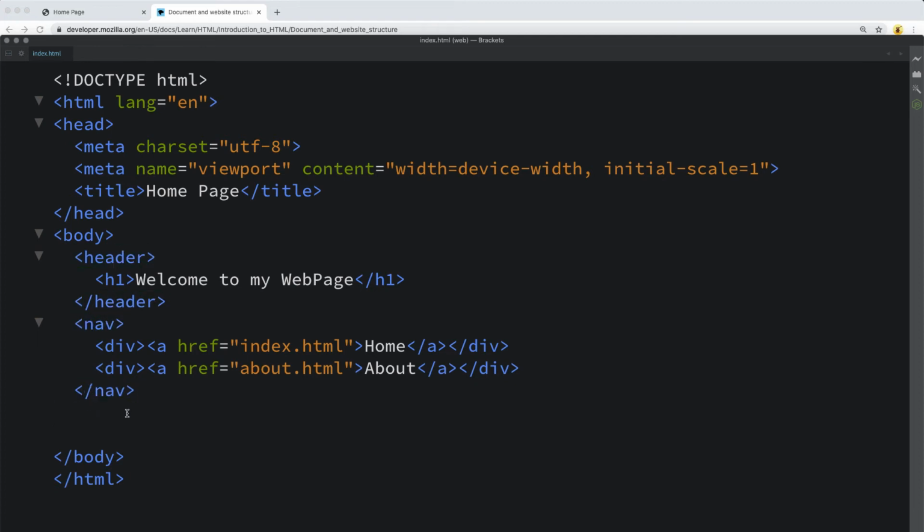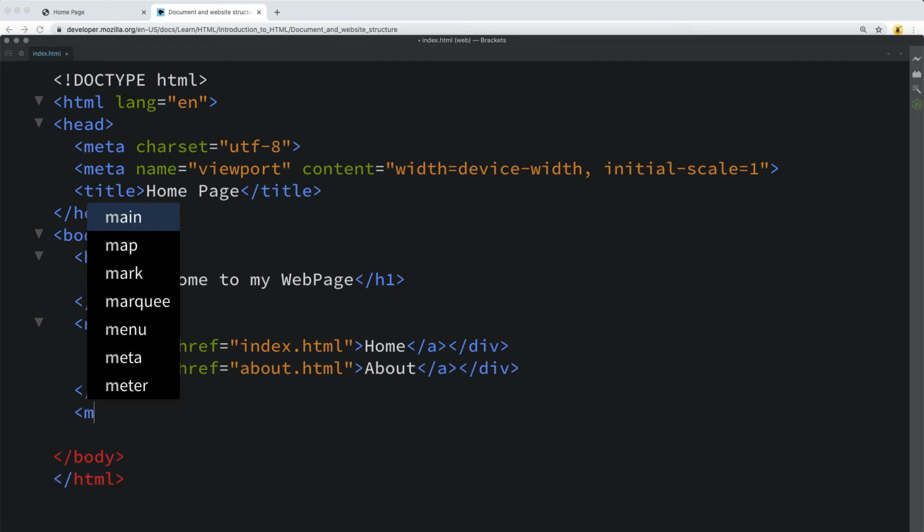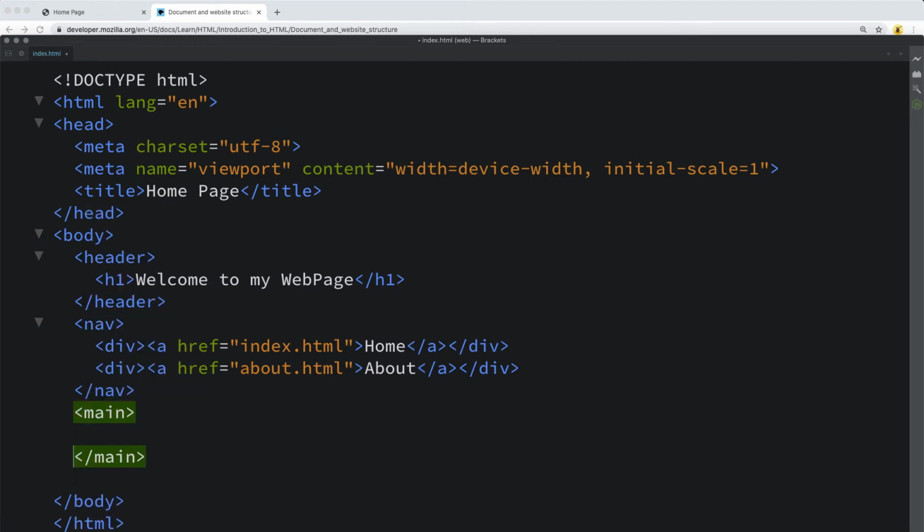So next we have our main content area. And the main content area in some cases will include the side area. In this case, we're just going to have one main content area, and we're going to add in 2 divs there that we can split up to make a 2-column website. So let's create a tag called main. And then within main, we're going to have our 2 columns. And these are, again, going to just be divs because we're not applying any styling.